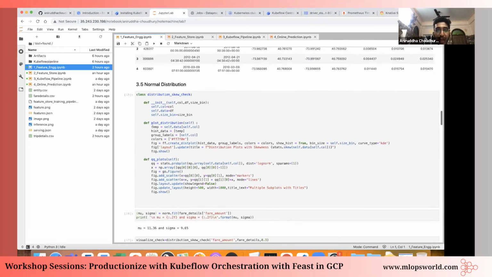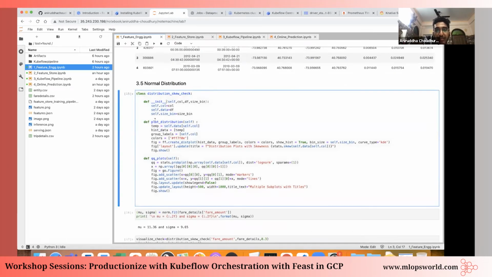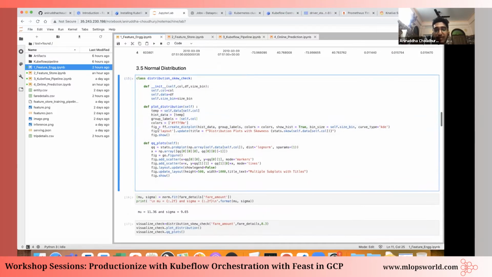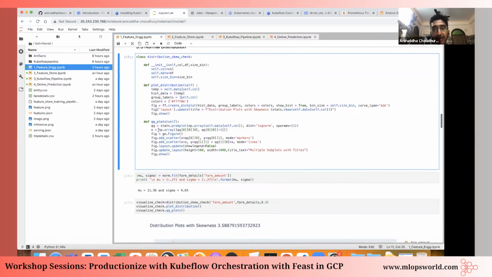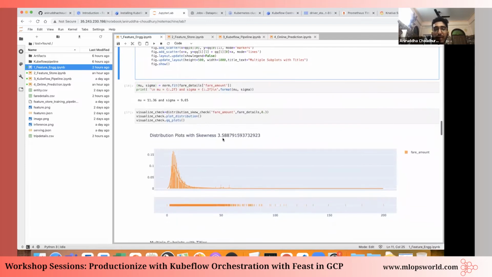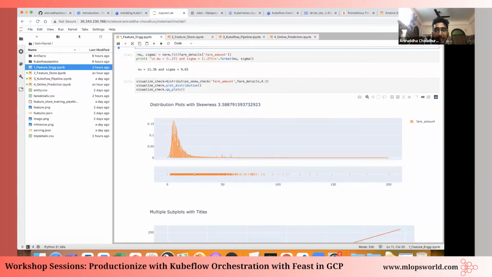Next, what next? So I'll be covering the skew check. Now the skew check is where I'll be plotting some of the distribution plots with respect to skew, and this skew check will be done with a QQ plot and your mu and sigma on a normal distribution fit. On top of that, this skewness will tell, okay, in this particular data frame, my external columns contain 3.85 positive skewness. My data is okay, it's distributed. Let's try to distribute it more or scale it more or reduce the skewness on my data. So once I've done it, right, I'll get my data. So my skewness is reduced to some extent, right?